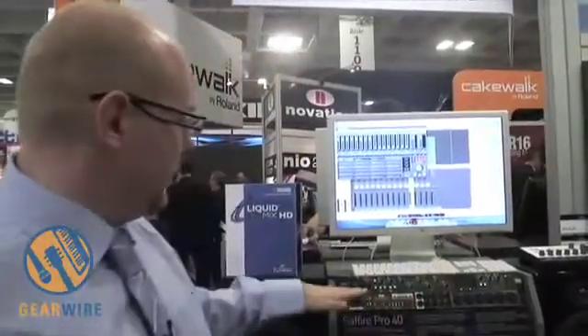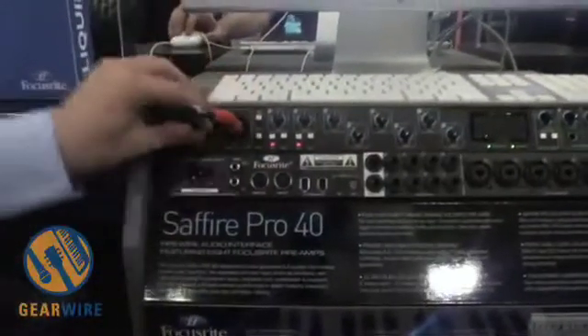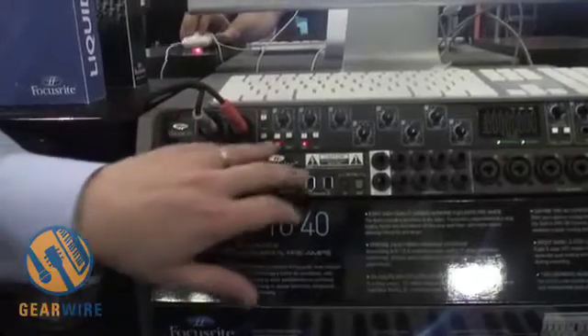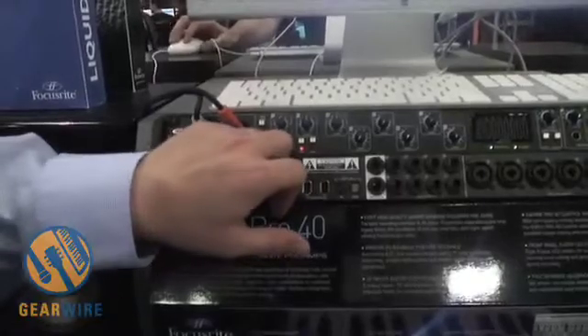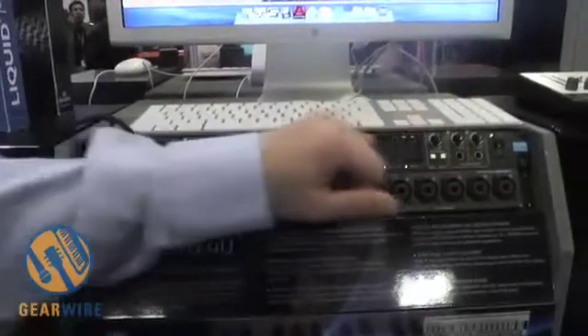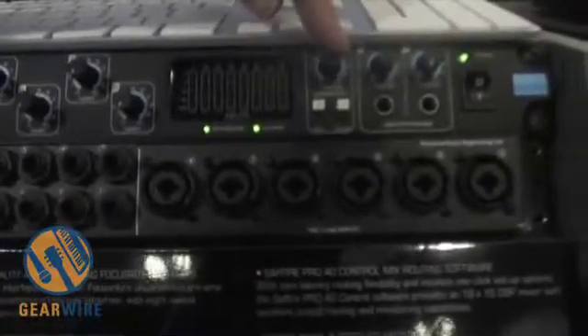Running through the hardware on the front panel, walking left to right: you've got your two mic inputs — these are combi inputs, so line or microphone XLR. Phantom power is available in two banks: 1 to 4 and 5 to 8. The first two channels also feature instrument inputs with a 9 dB pad. There are level controls for the other mic pres, a gorgeous five-LED metering display, two headphone outputs each with independent level control, and a monitor output.